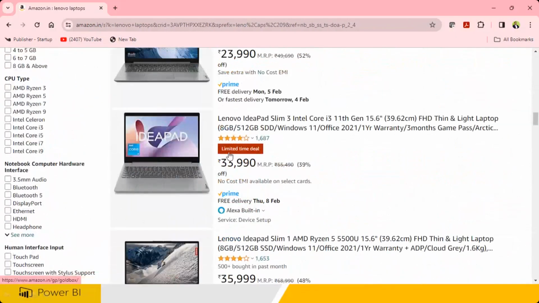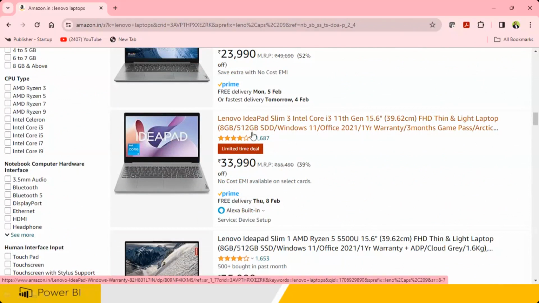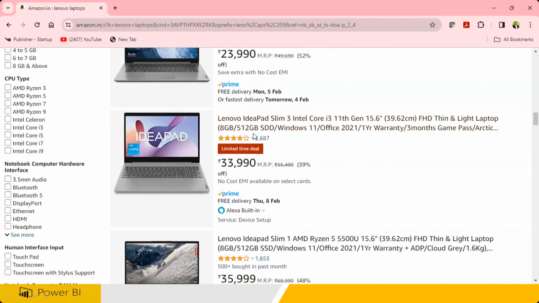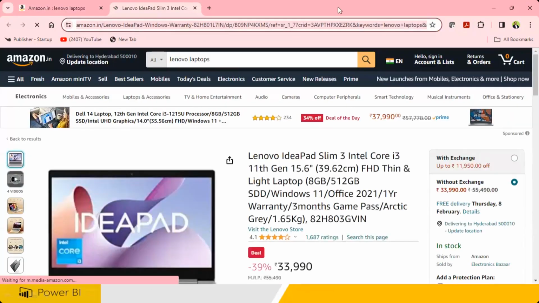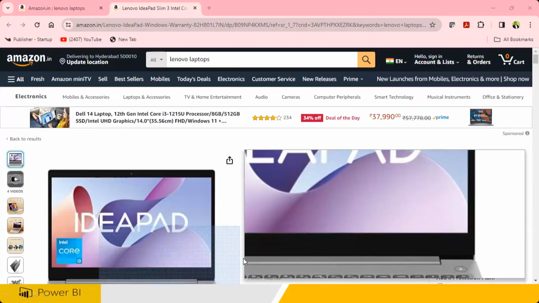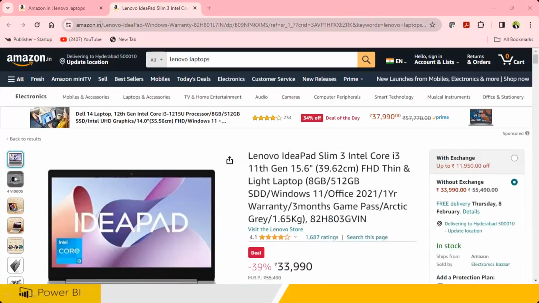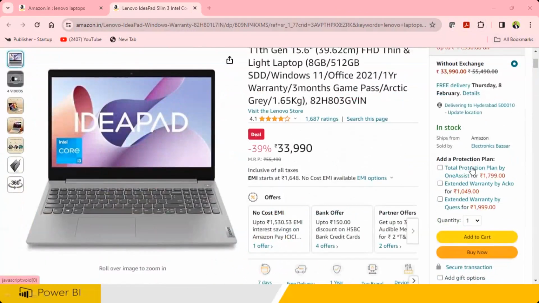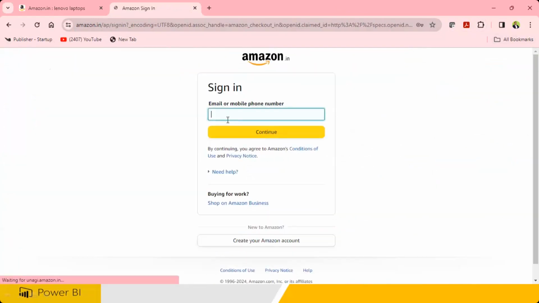I told you yesterday that laptops at 33,000 or 35,000 rupees are good. You can use Core i3 or Core i5, with a minimum of 4 GB RAM, 512 GB SSD, and Windows 11 is required. You can buy this kind of configuration for about 33,000 rupees. When you click on buy now, it is going to ask for my phone number or my email ID, a lot of things.